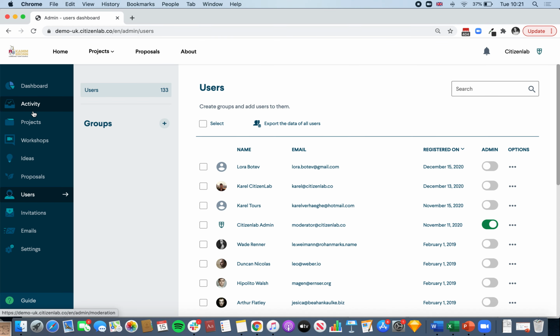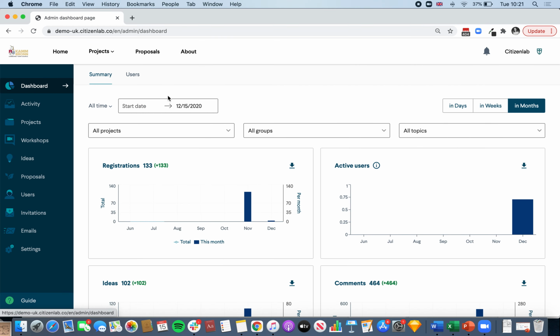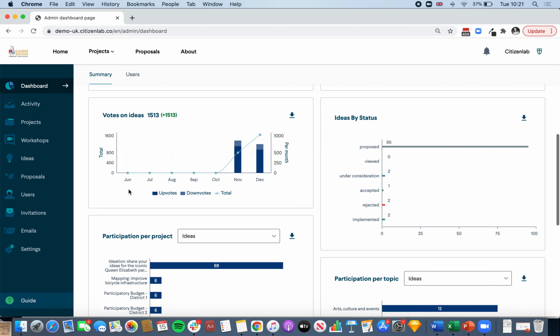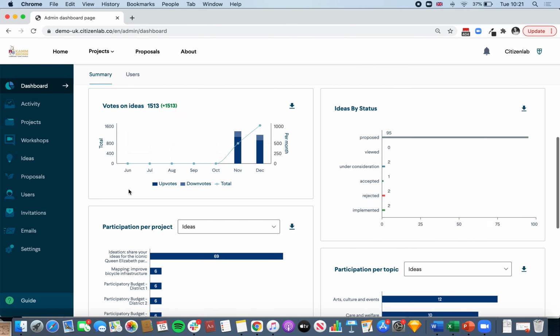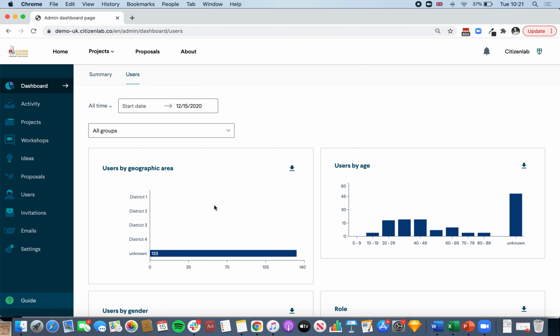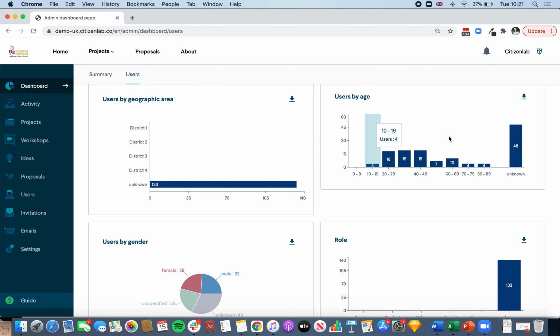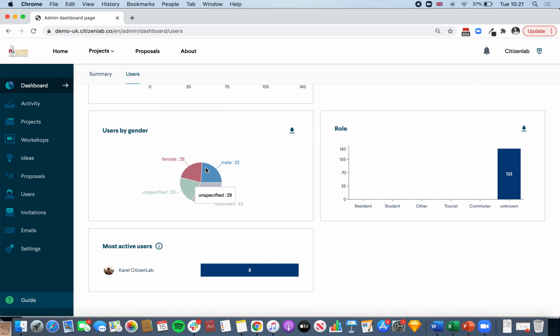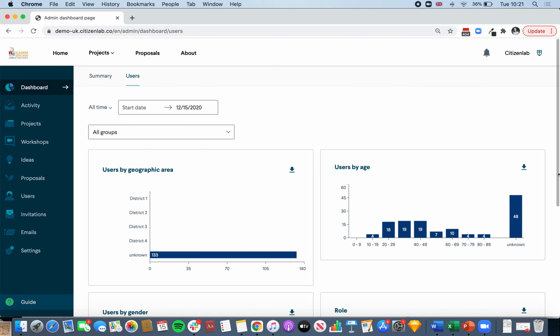The other reason why you want to collect demographic data is because you get access to dashboards. So this back office just shows you the very basic data analysis features. One of them being all of the analysis around the usage of your platform, which is a set of dashboards such as this one, shows you how people are connecting with the platform. And then another one is about the demographic analysis. So you can see how old people are that are using your platform, where they are based, what their gender is, what their role is. You also get a nice overview of active users on the platform.